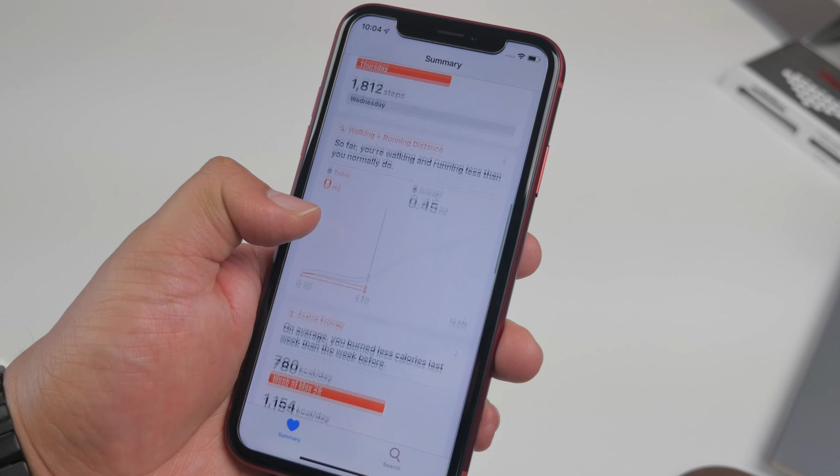But now how you find your updates for different apps is if you go to any tab that still shows your little profile picture up here, you'll tap on there, and as you see, it shows 19, and that means I have 19 updates available. But this is where you will update your apps. So I always have mine set to manually update, because I normally want to see what's new with the app. So I like to read about it before I update. This is where it's hidden now, so you can update all your apps.